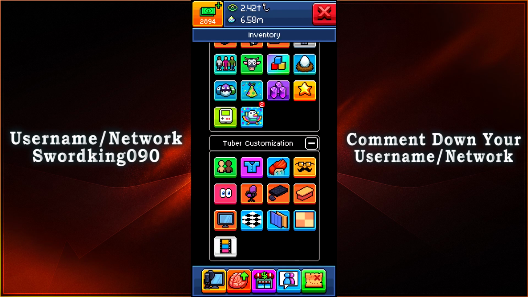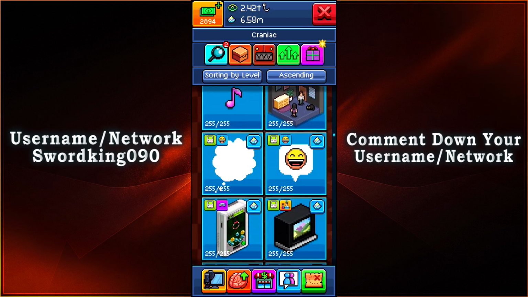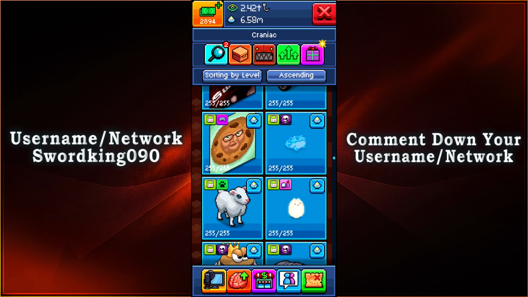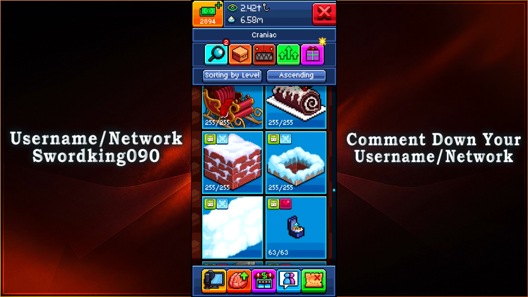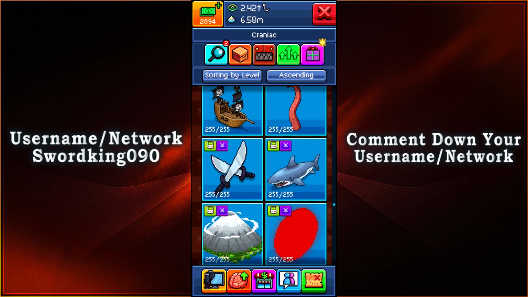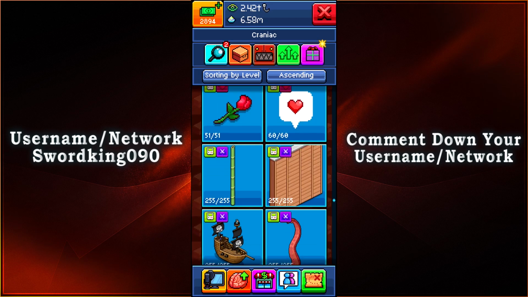On to the Craniac items that you're able to get for the event itself. So let's go ahead and go all the way down here, just go through all this. I believe I'm on the wrong spot anyways, but it's too late for that. I'm scrolling all the way down with all the items I have maxed out. Just look at that, 255 all across the way, except for a few items here and there. I'm gonna have to get on that whenever I get a chance to.